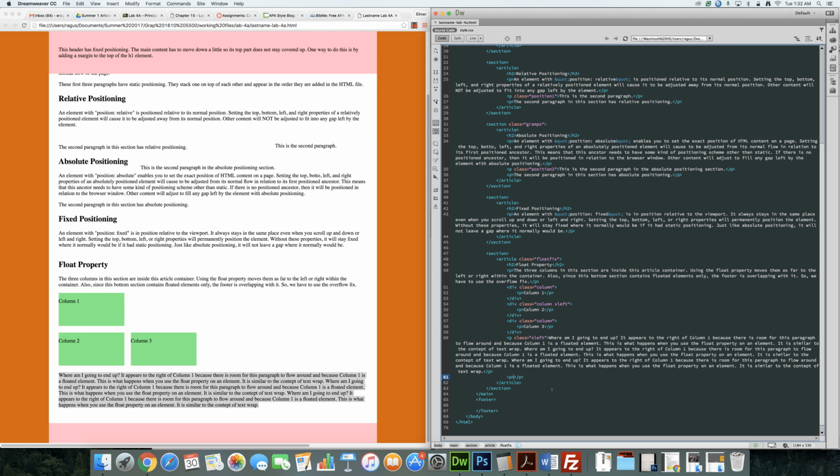So let's talk about that. If the previous paragraph is no longer to the left of column 1, then it is because of the x-left selector.